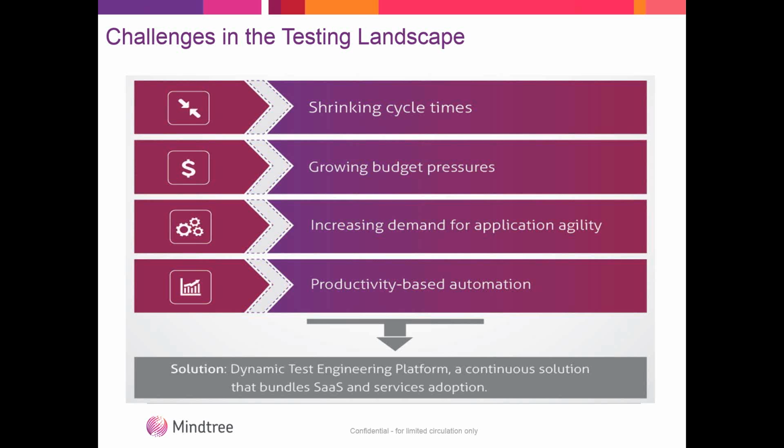And finally, as we started seeing some of these things, we said we probably need something which can be offered in a continuous manner, where a lot of these unproductive activities, I would call them, get reduced or eliminated, so that we can offer what is relevant in the testing context. Hence we came up with this platform called Dynamic Test Engineering Platform. I'll get into the details of the platform a little later once the context is set.